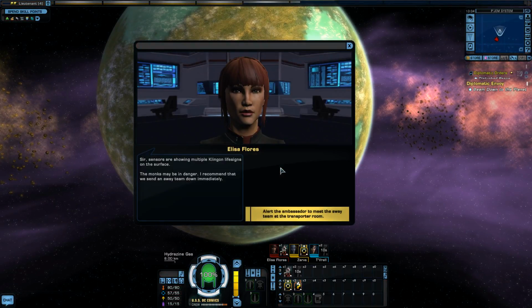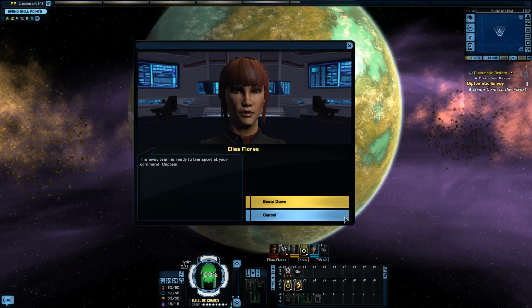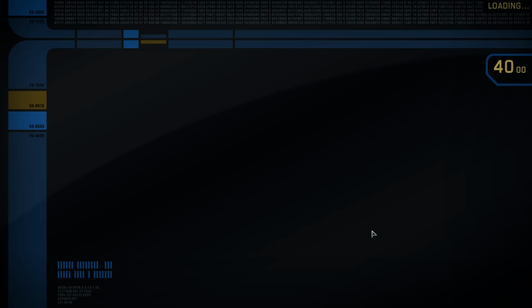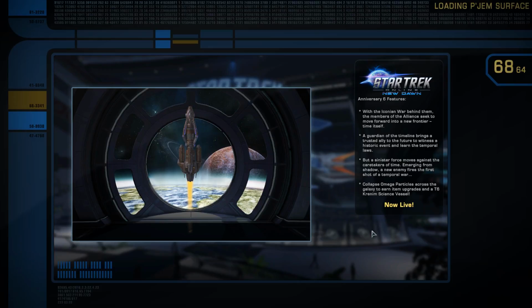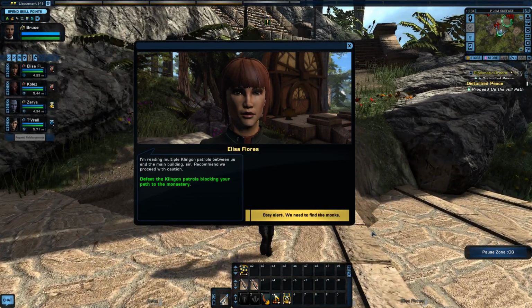At least I would. There we go. Oh, the life signs, Klingon life signs on the planet. One under attack. Yay. Fine, we'll beam down to the only area on the planet that they are, and the only building on the planet, which is the monastery. Apparently. There we go. Secure the area. Okay, we've got the top.